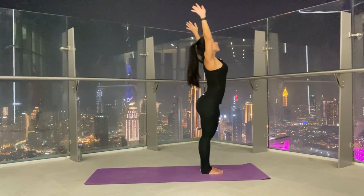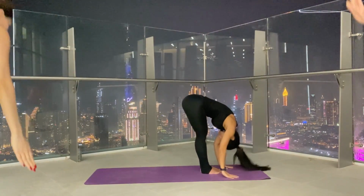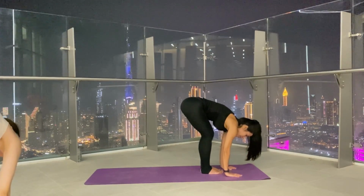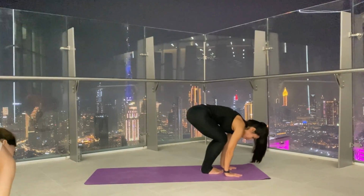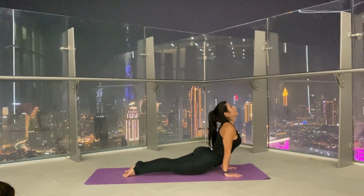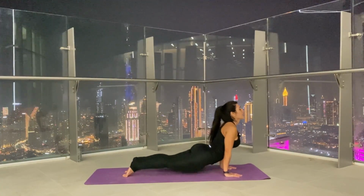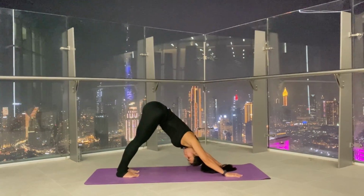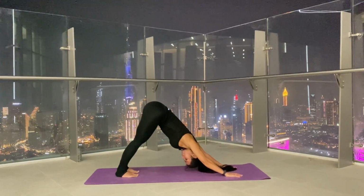Let's make a vinyasa. Fall forward. Inhale. Lengthen your spine. Plant your hands on the floor. Step or jump back to Chaturanga. Bend the elbows. Inhale. Urdhva Mukha, upward facing dog. Exhale. Downward facing dog. Rotate the sit bone towards the sky.